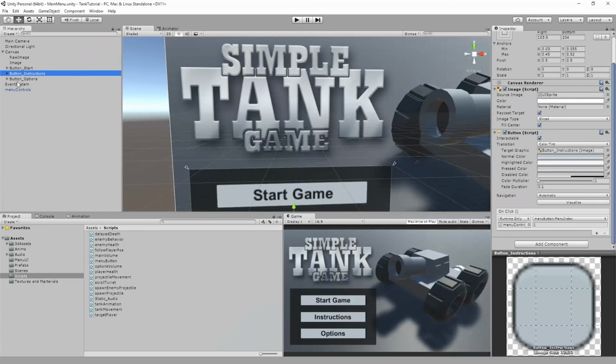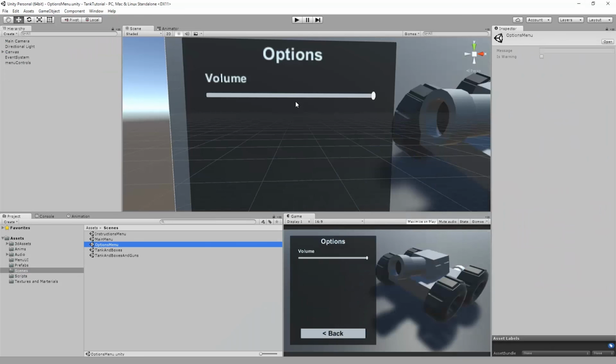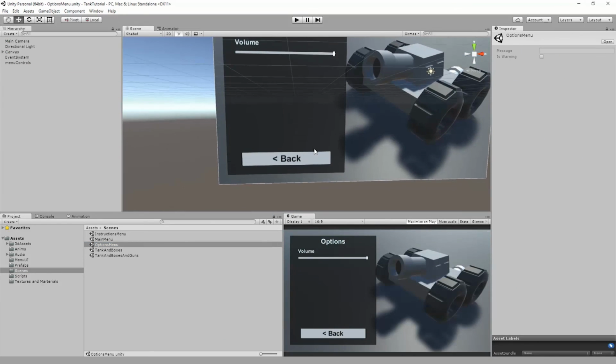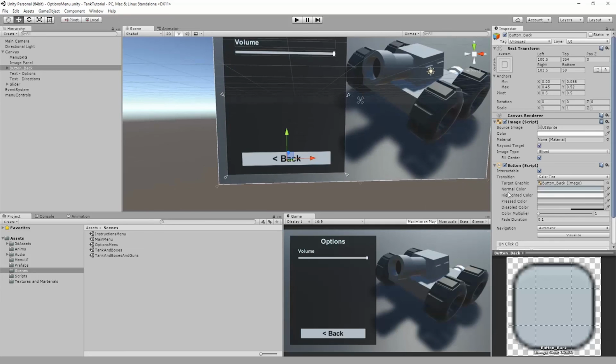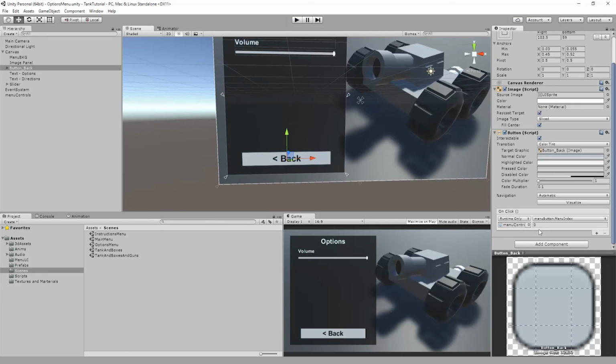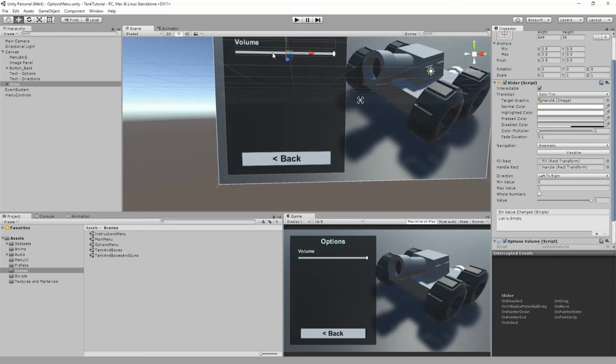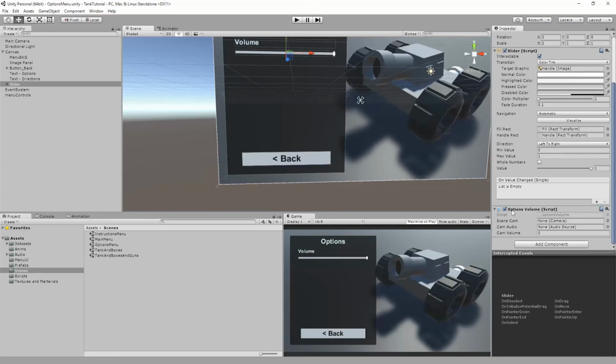And then in the options menu, we have our volume control. We also have our back button, and I just have this back button set up so that it takes us back to 0 when we click on it. So it takes us back to the main menu. And we have our slider, and our slider has this options volume script on it.